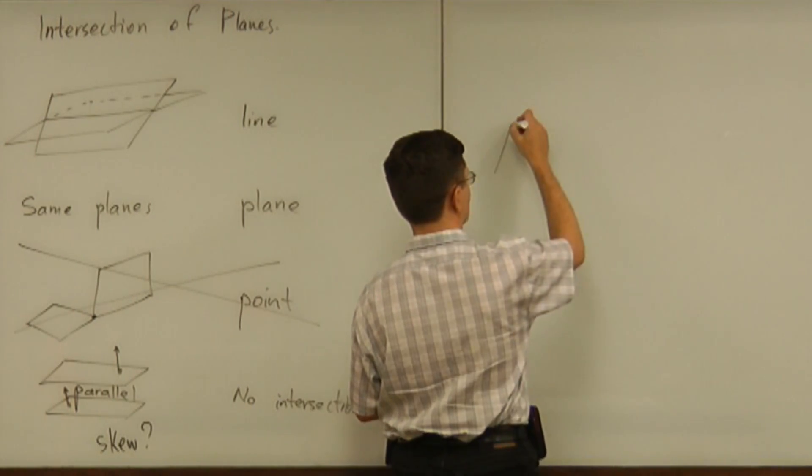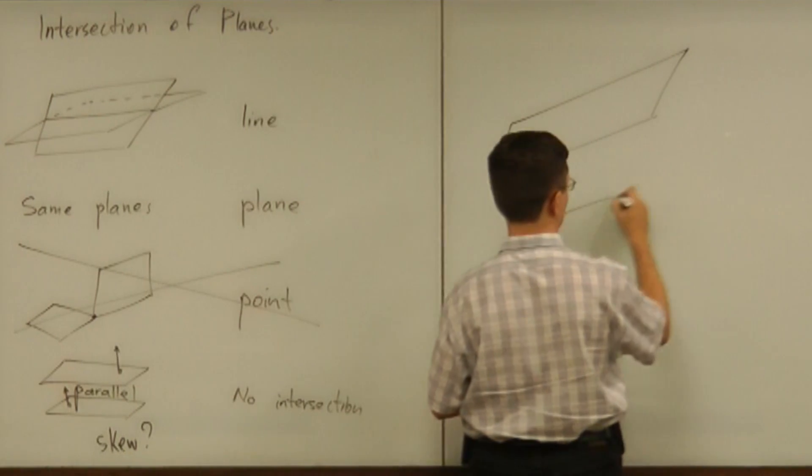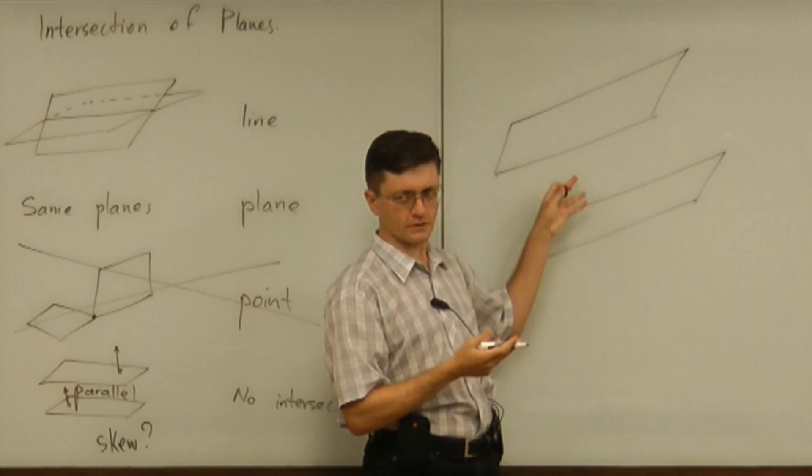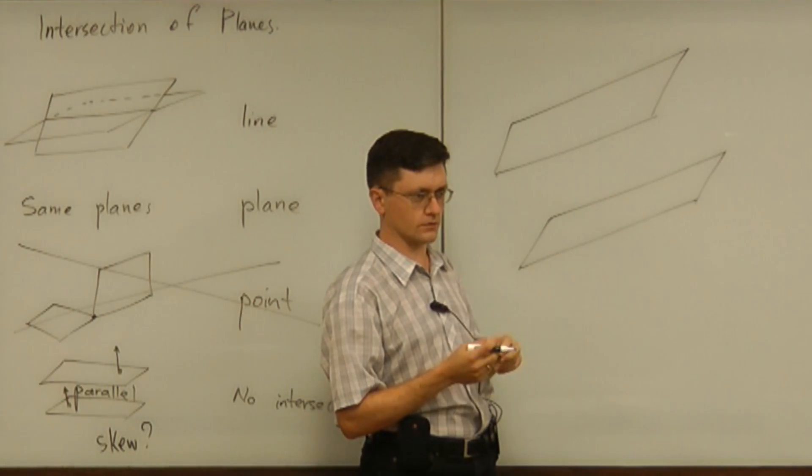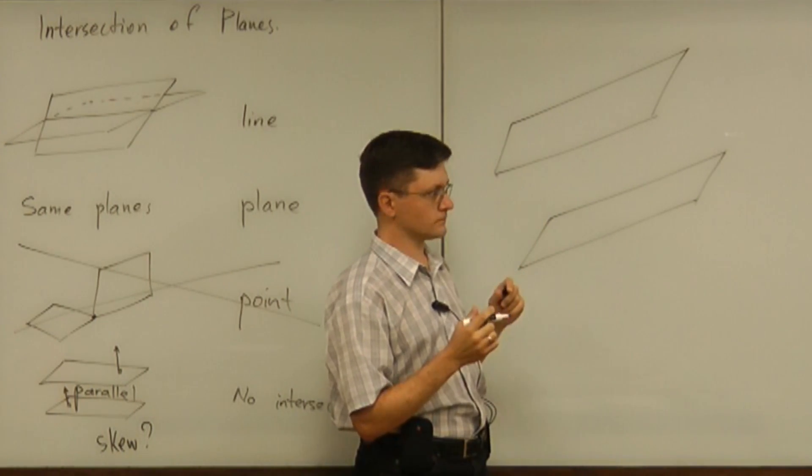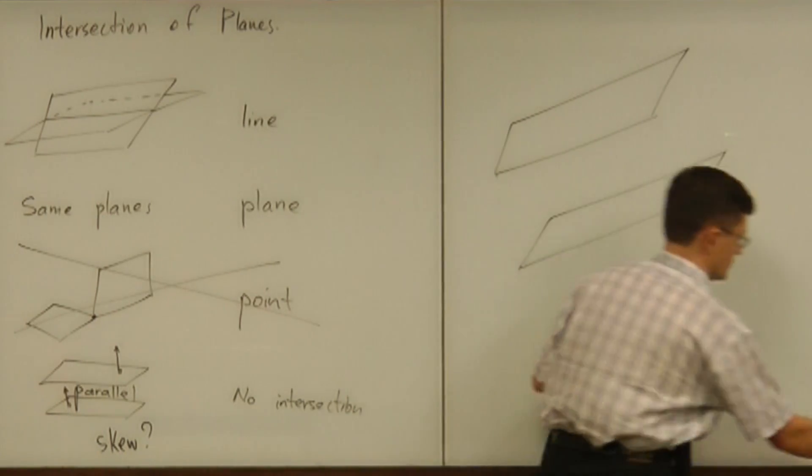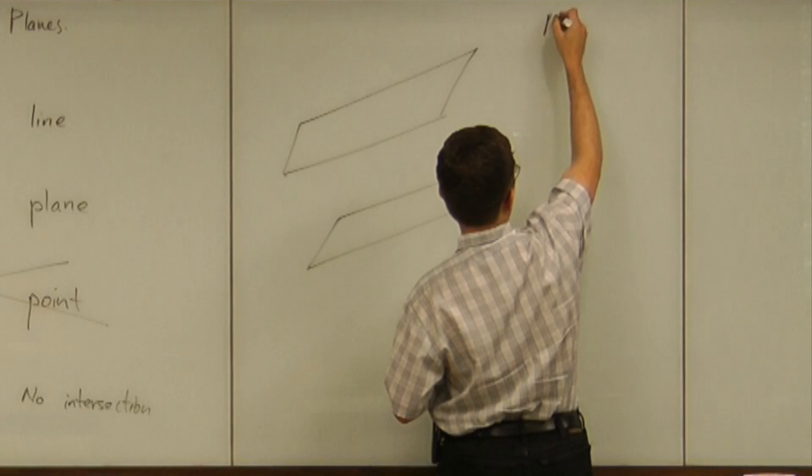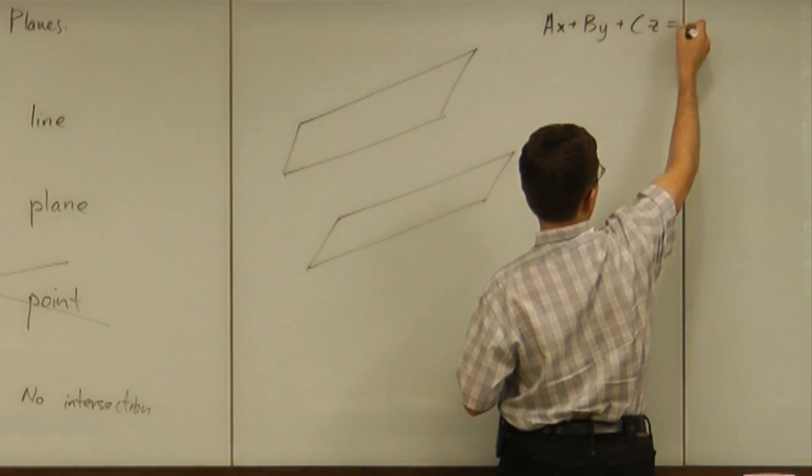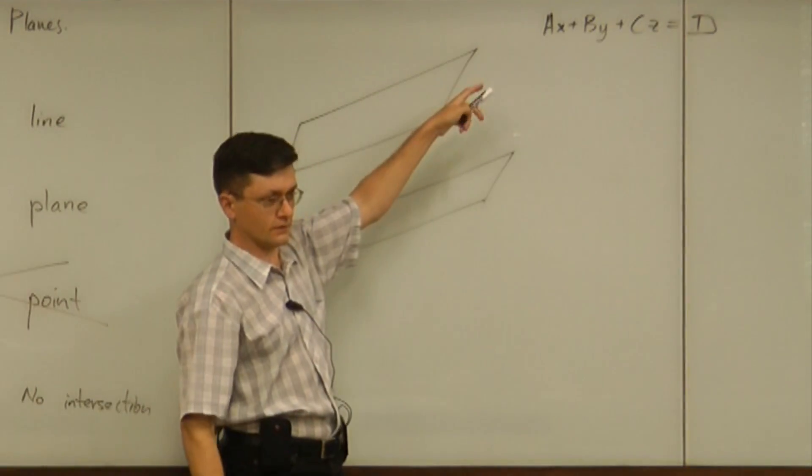Now, the parallel planes, although they have zero angle, they still have something non-zero that kind of relates the planes. There is a distance between them. So there is a number you can figure out and you call it the distance. Now the idea is to figure out how to find that number from equations.